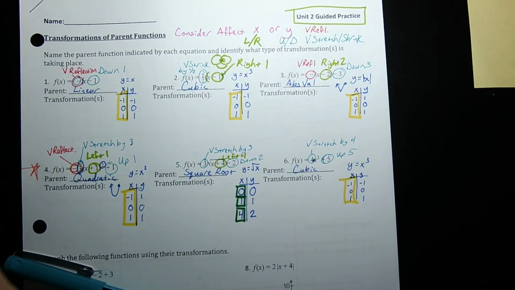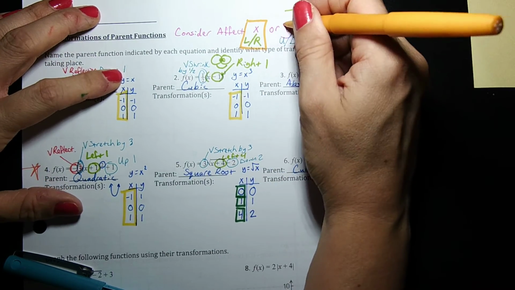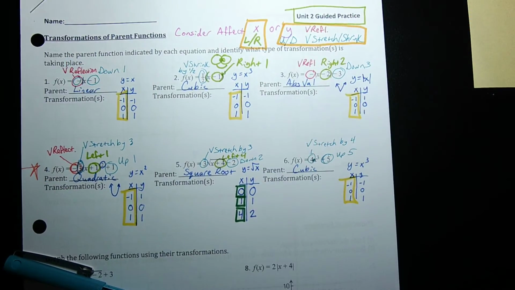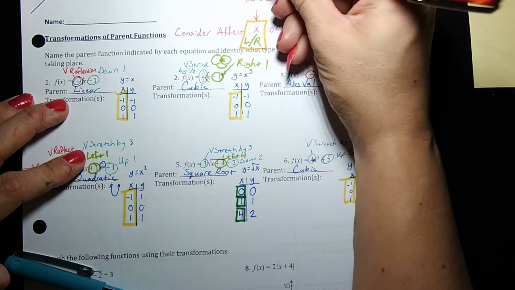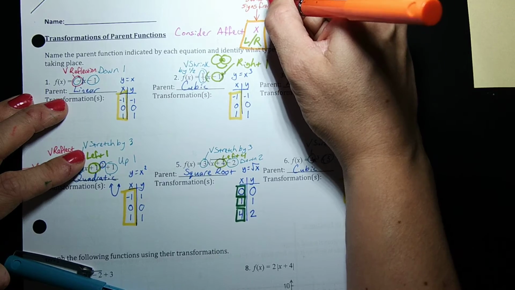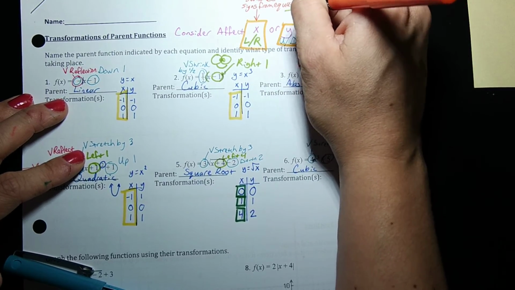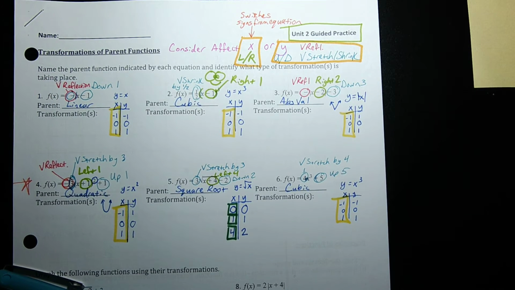This is very important. These two things affect X, and all four of those things affect Y. The other thing that's tricky about the X part is it switches signs from the equation. And that can get pretty confusing because it's like we're crossing our eyes and it does the opposite of what we would expect for the sign. But then when we actually use that to transform our parent table, we use the opposite sign.